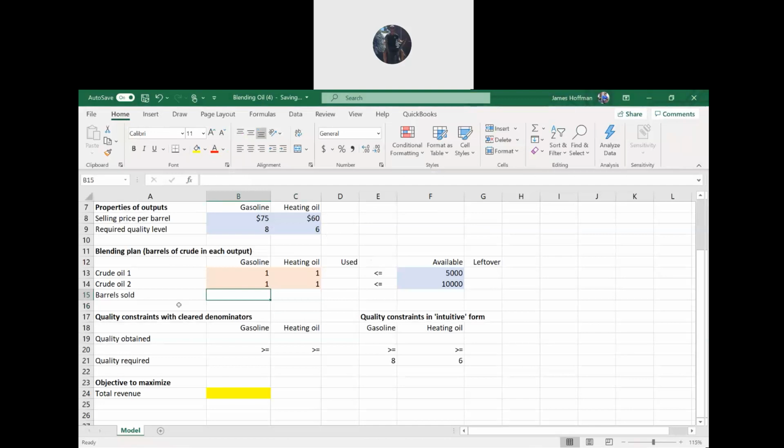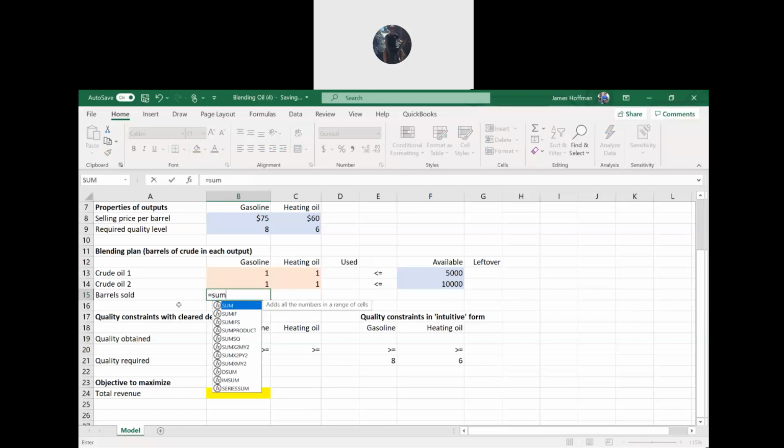Okay, so the total barrels sold is just the sum of the two items in the column. So for barrels sold in B15, the formula is equals sum B13 to B14, right?